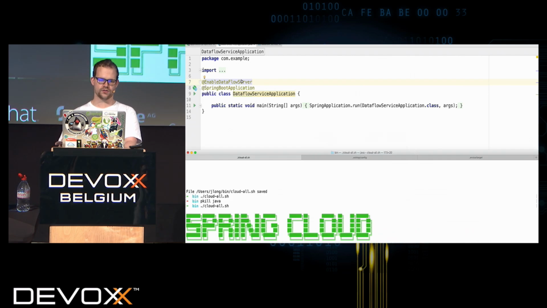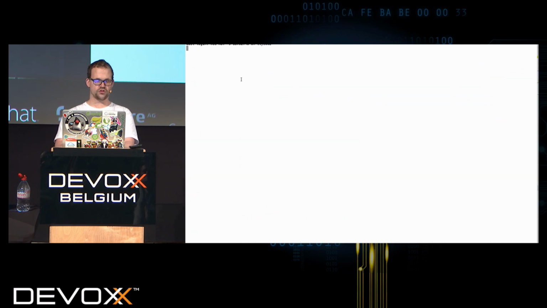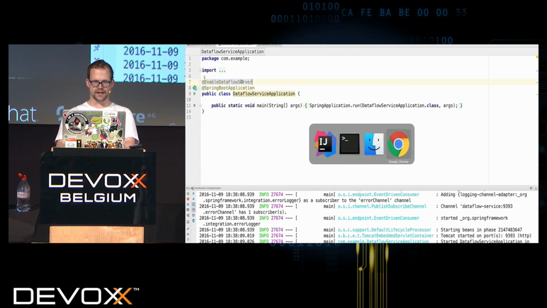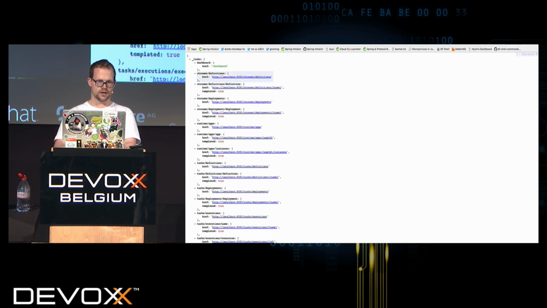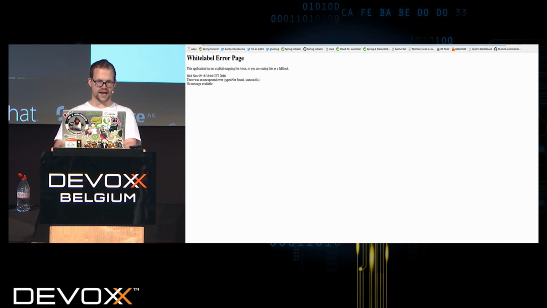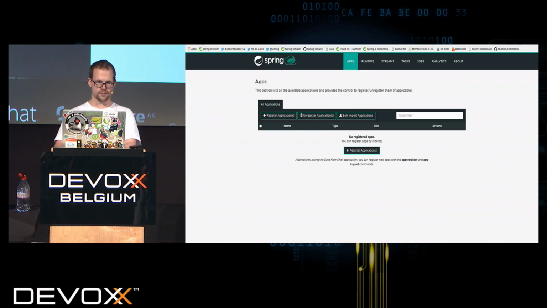You can interact with the REST API a few different ways. There is a Spring Cloud shell that you can use, a CLI, but I prefer to use the API, the service itself. So 9393/dashboard. Whoops, dashboard. There we are. And what I have here is the ability to import modules that are built using Spring Cloud Stream.